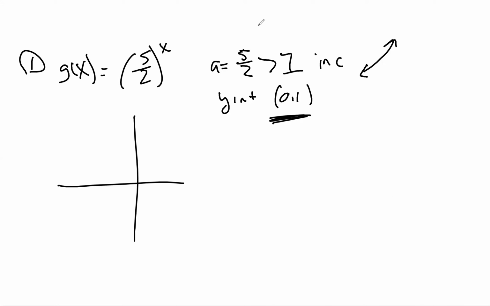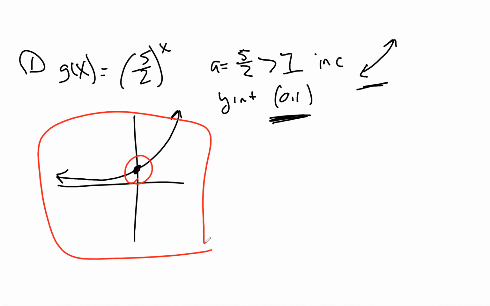I'm going to show you how to do it with just a little bit of effort. We'll plot the point 0, 1. And we know in our mind that it should be an increasing function. It should look like this. And really all I'm going to do is draw my line, and there I have it. The most important part of this particular graph is this point. So you're going to look in Hawks, and you're going to find the graph that resembles this, and you're going to click it, and then you're going to be done.